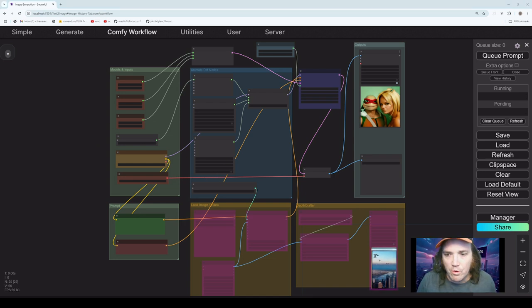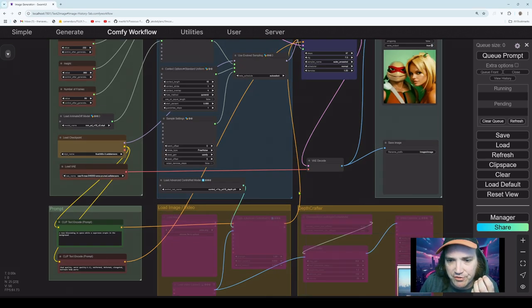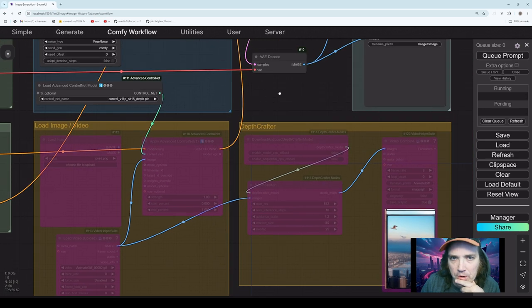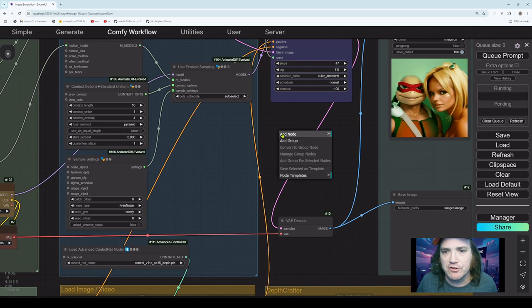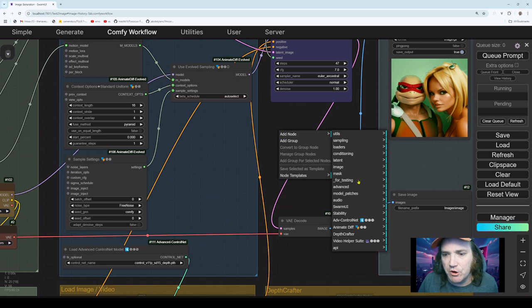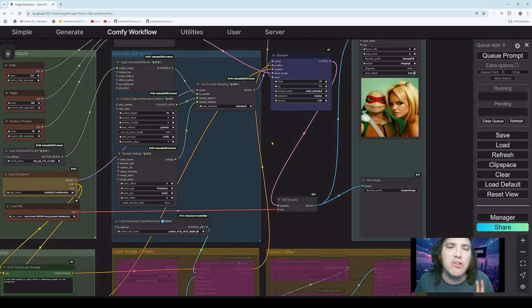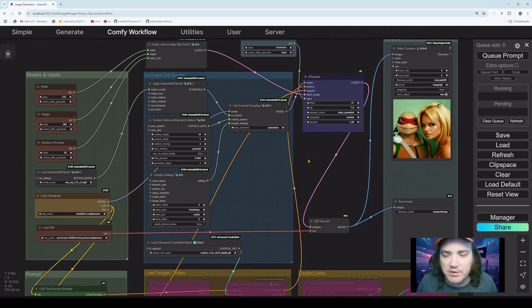Okay, guys, so we have set you up. You can play with this all you want, adding your different nodes in here. I like playing around, finding clever ways to get the images over to here and then back again. You can play with all of that just by right clicking and going to add nodes. You can look through these, kind of figure out what they're doing. A lot of this stuff we get confused because there's just so much to look at. But if you just stop and take the time to read it and comprehend it, then you'll find that it's a lot easier to comprehend, right?